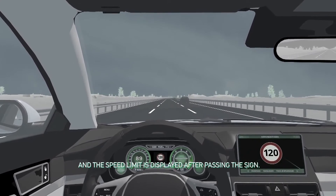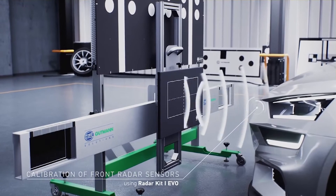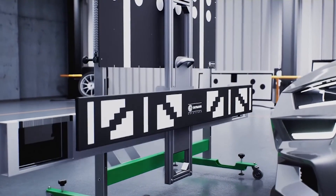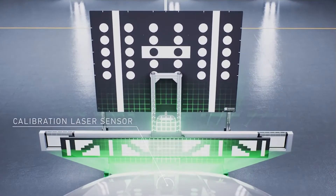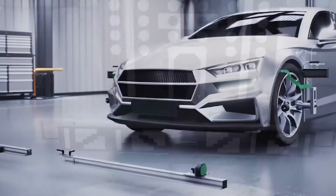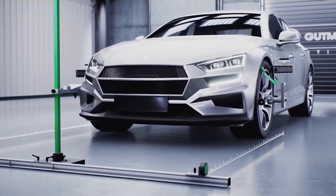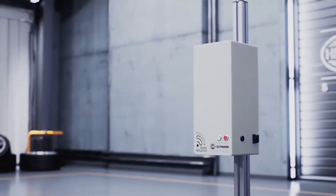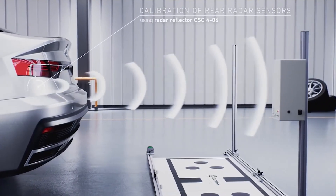Radars can also be calibrated either statically or dynamically, depending on the radar type. A static calibration may require the use of the Radar Kit 1 EVO radar plate, a magnetic laser used in conjunction with the EVO radar plate, Radar Kit 3 reflector cones, or the Doppler generator, also known as the radar reflector. We will go into further detail on radar calibration in this series of videos and perform several radar calibrations.